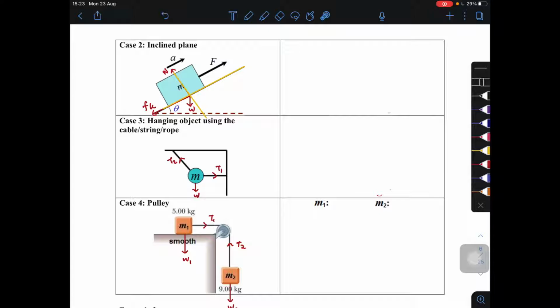Okay, next one is for the case incline plane. Okay, here I already identified the forces. So first of all, what you need to do, lukis dot, and then sebab dia adalah incline plane, so it's a bit confusing actually for incline plane. So that's why first step is after you lukis the dot, you lukis the direction for W, which is always going downward. Okay, dia mesti going downward. Dia tidak boleh macam ni ya. Kalau macam ni salah. Dia mesti direction dia always going downward.